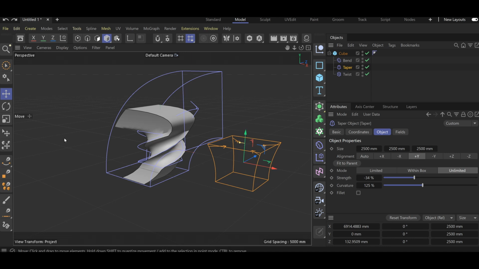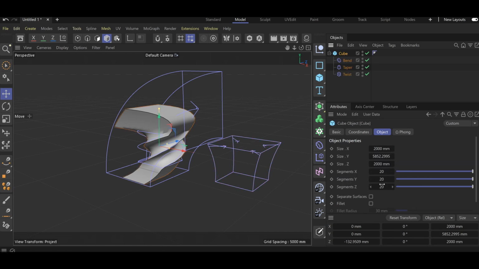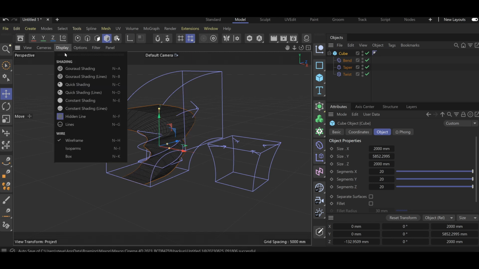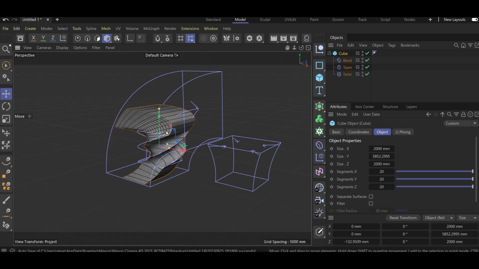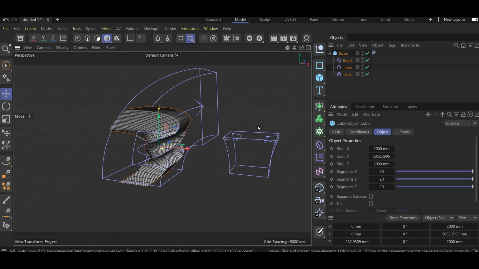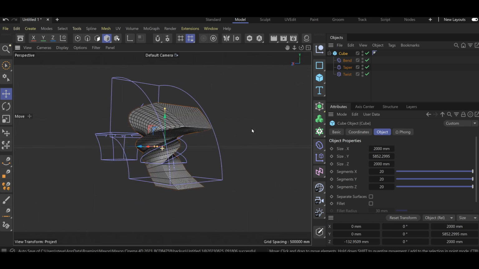By now, we have added quite a few what would be considered pre-poly type effects to this. What do I mean? I mean, in our cube, now that we've added 20 by 20 by 20 segments, but we only see the effect of this. What if we want to actually see the lines? So if we go into display, we can now see the full effect of what polygons would look like.